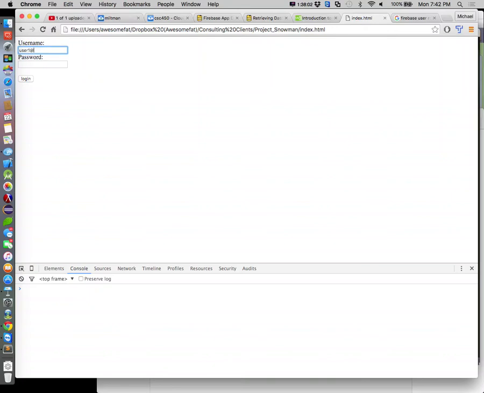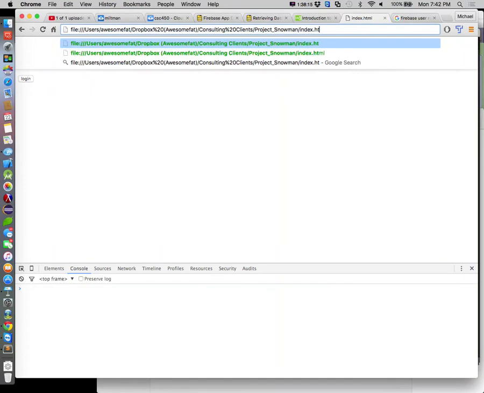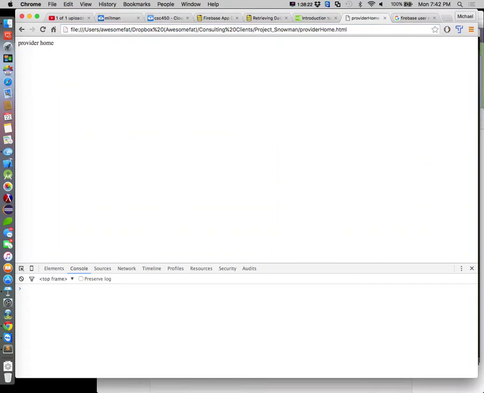user1 at user.com, abc123, log out. I just want to ensure something here, provider home.html. We're still logged in. We're logged in as two separate users.